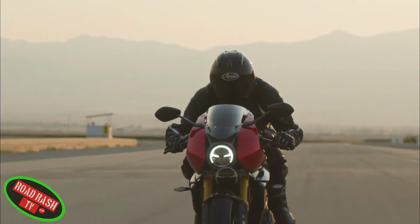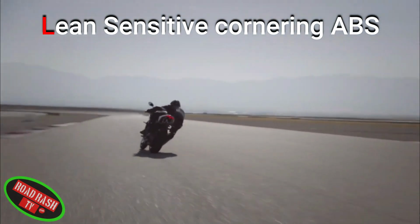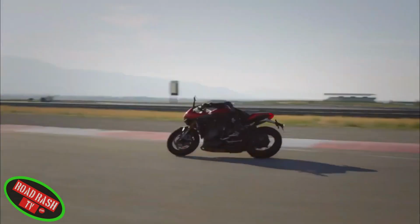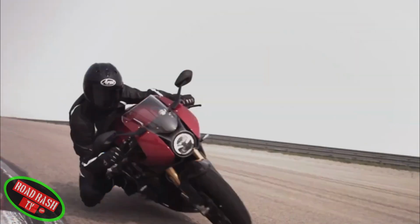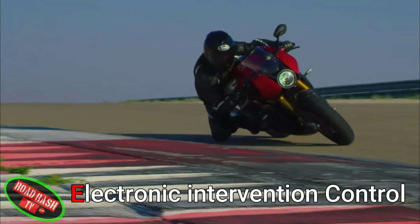The RR also continually monitors its lean angle in order to optimise its cornering ABS and switchable optimised cornering traction control to ensure the optimum progress and control in all conditions. Whilst the new enhanced track mode is designed to make electronic and virtually imperceptible interventions during full-on track riding, leaving you to focus on the next apex.